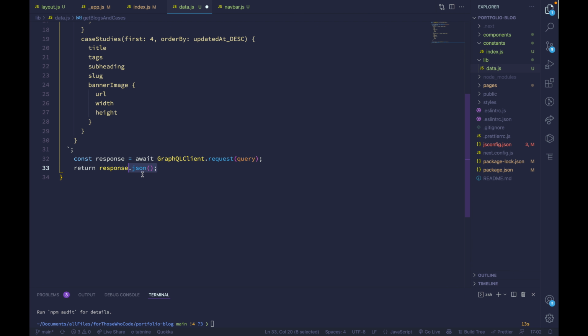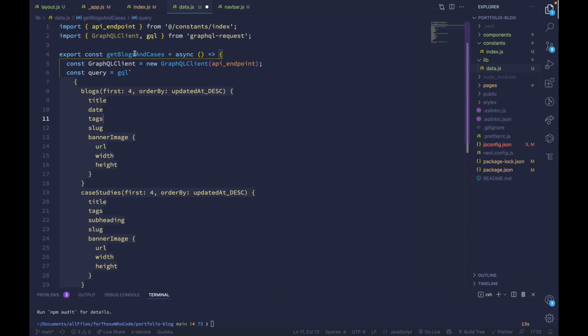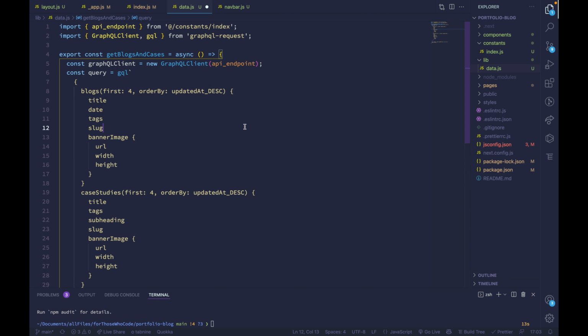We don't need .json. We will just return this response. All right. So looks like GraphQL client, oh, this should be a smaller case. So I will also write a small case here. So this should be fine.